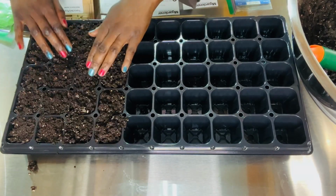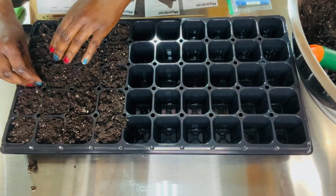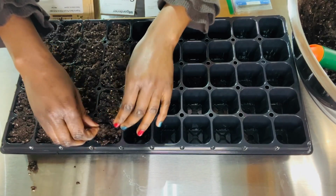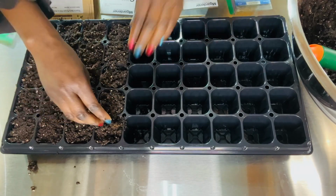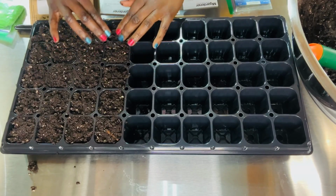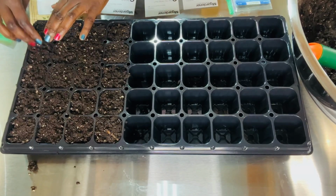Because there's already so much moisture in here, and it's not wet, just damp. It's not soaking wet or anything like that. It's just moisturized well enough that typically, when you're putting in dry potting mix and you add water to it, it shrinks down. Because this was already moisturized, it's not going to shrink that much. So I'm going to go ahead and fill up the rest of the shells and show you what that looks like.